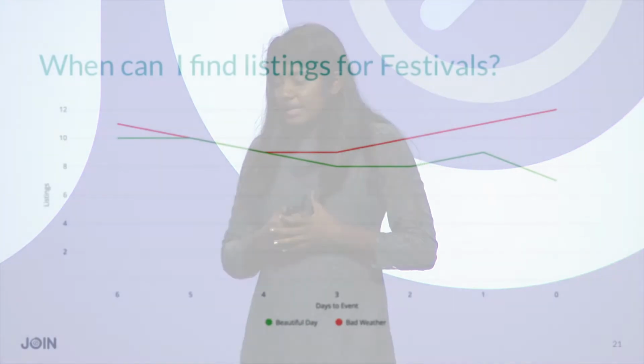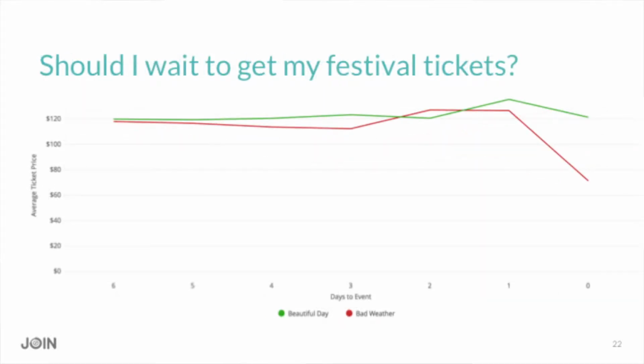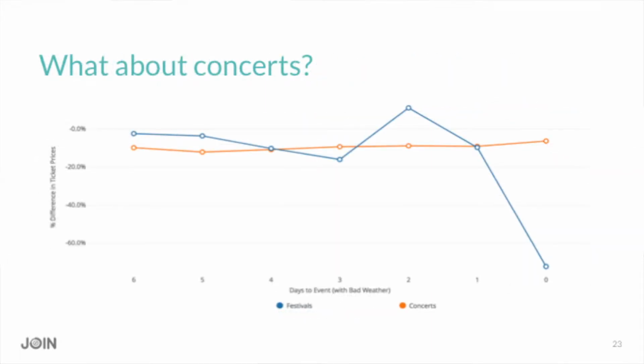So we worked with SeatGeek to look at how weather patterns affected their festival listings and how it affected prices and how it compared to other types of events that they tended to host. You can join this data set into any e-commerce data set to even look at how weather patterns affect purchasing patterns, to maybe see, for example, how many raincoats are bought compared to the weather for that particular area.